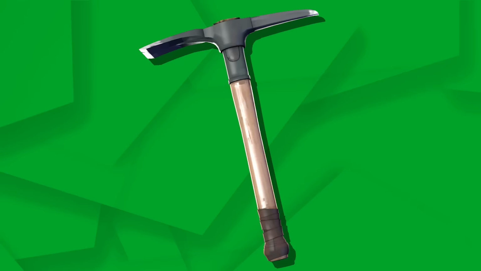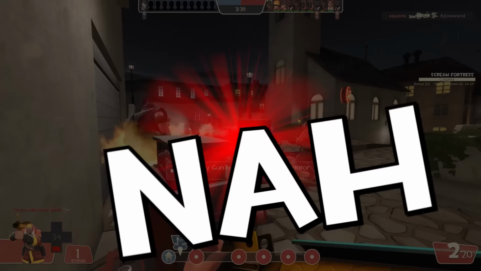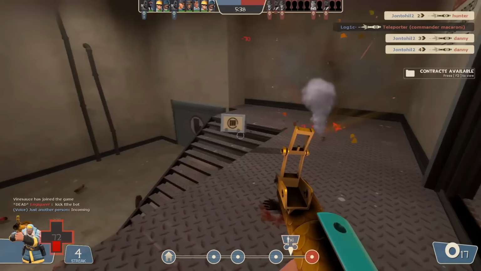Using it at an incorrect time gets you punished, but using it correctly can save your life, or get you back into another fight quicker, as you can easily retreat to a health pack to heal. The Dead Ringer? Nah. Pull it out in the middle of taking damage and it will give you a resistance to said damage alongside a speed boost with no consequence. You see the problem? Now, okay, it's not like this weapon doesn't have legitimate weaknesses, because it does. Let's talk about that.